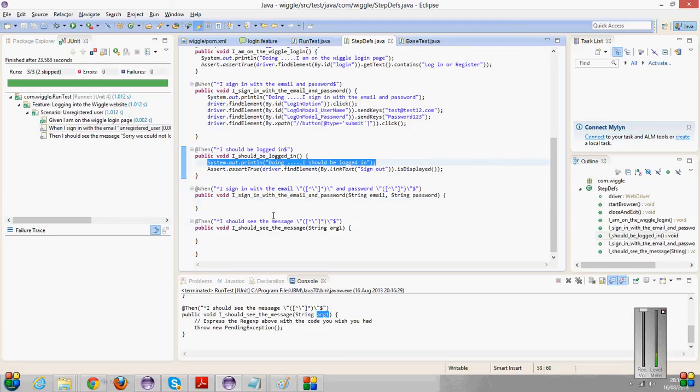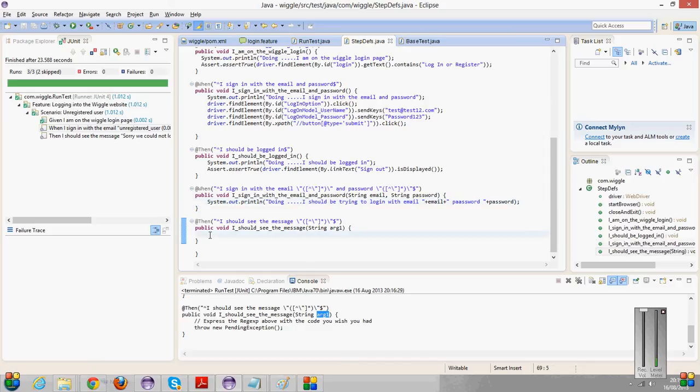So what I would do is, now I need to implement my step with this user ID and password. So I should be logged in. I should be trying to log in with the email. With the email, email is email plus password. That is the way we're verifying that the parameters are coming properly.